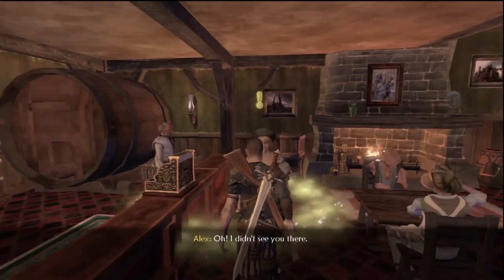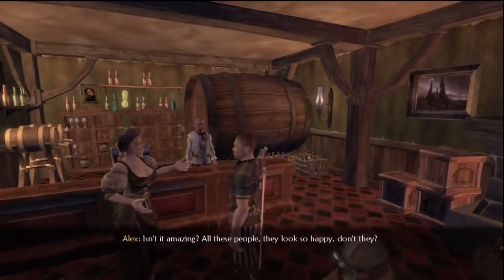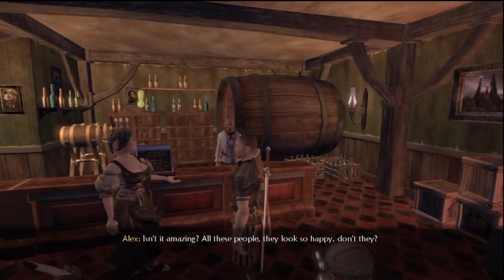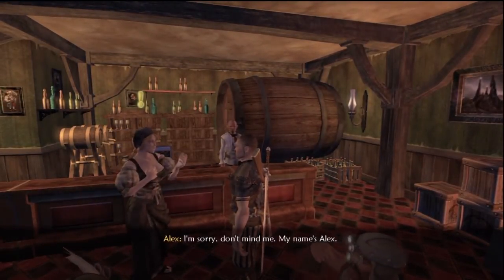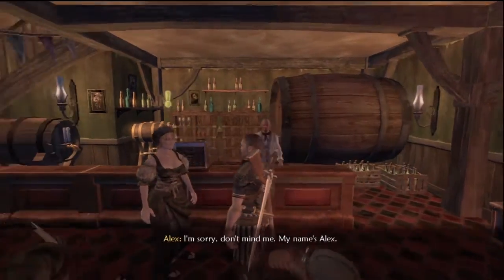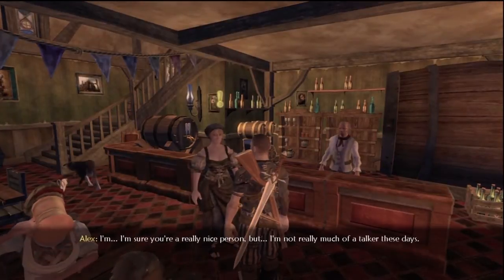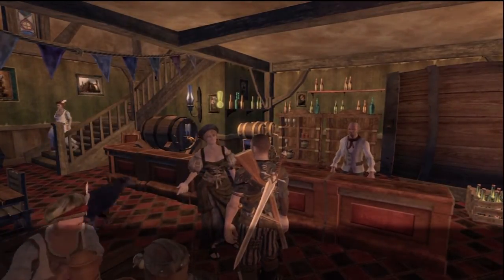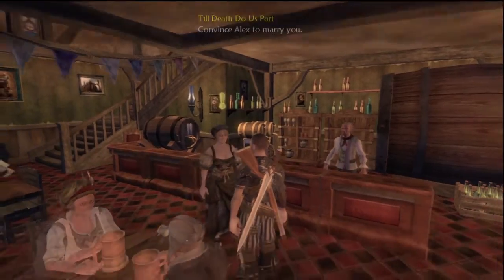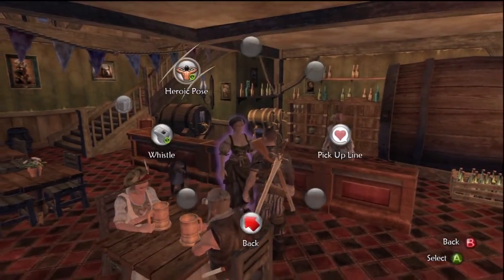Oh, I didn't see you there. Hello. Isn't it amazing? All these people, they look so happy, don't they? I'm sorry. Don't mind me. My name's Alex. I'm sure you're a really nice person, but I'm not really much of a talker these days. The great thing about this place is that there's not much glass on the floor. Good place to pass out.